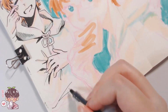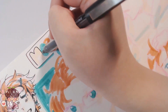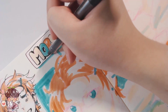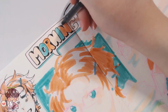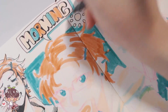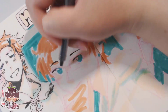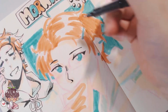Because I didn't realize this until a little bit later, I chose colors that match Masaki, but there's not very much opportunity for me to use the teal green color in many places, because his attire usually is that color, but because he's at home and I'm making most of his clothing gray, it doesn't leave me a lot of room. So I tried my best to just stick in a square or rectangle to block in my larger doodle of Masaki so that we can incorporate a little bit more of that color. And I did that for the second spread as well.